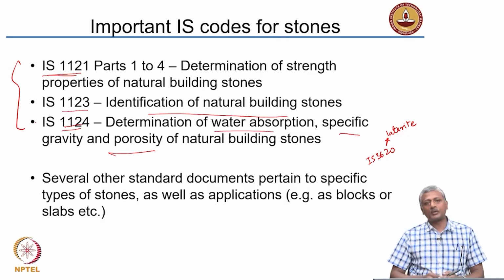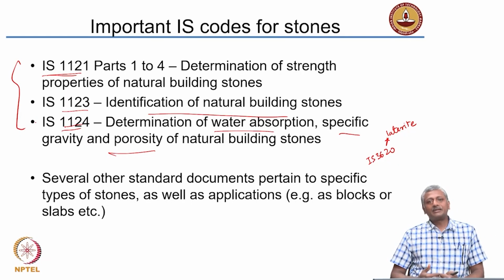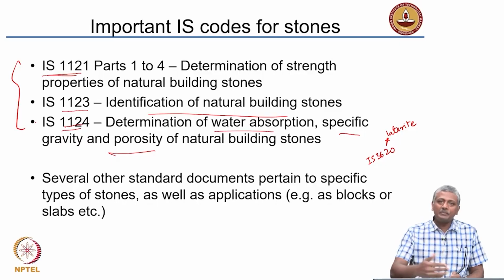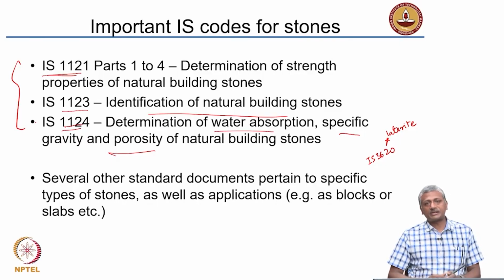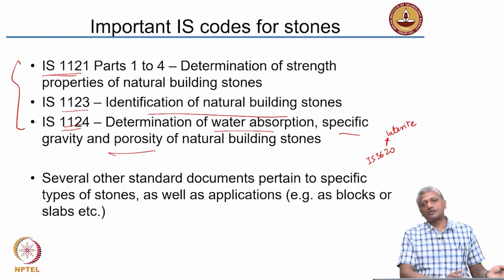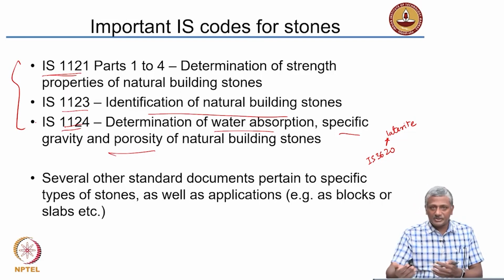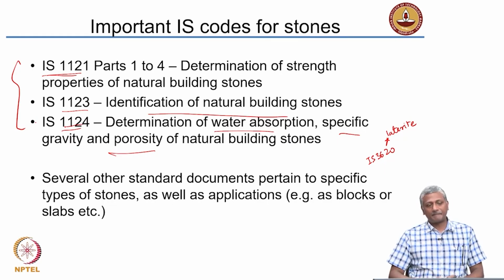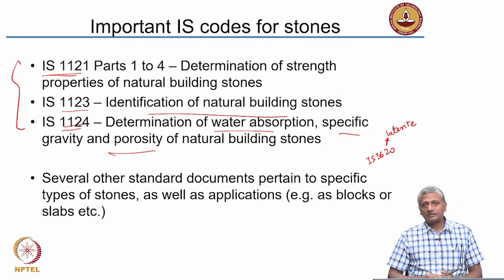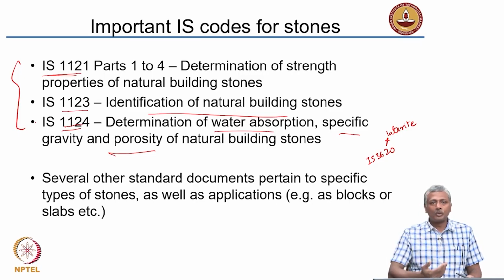Otherwise, everybody would build in their own way, right? With increasing demands of construction all over the country, we need to have processes that are standardized so that they can be repeated everywhere. So that's why we do standardization, and standards are not just for materials, they are also for processes. There are standard test methods so that you evaluate the material in the same way. Okay? So again, many of these test methods you will deal with during your regular bachelor's curriculum. You will actually be doing them yourself in the lab, and that will give you a lot more learning than any theoretical teaching that we are imparting to you through these lectures.